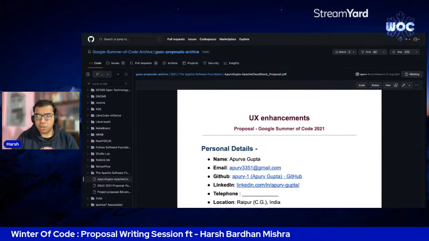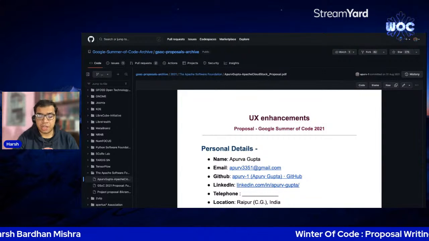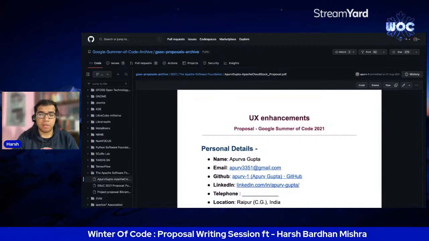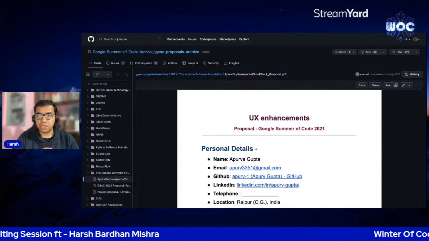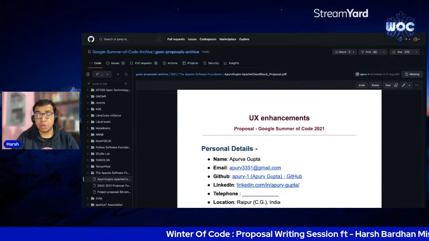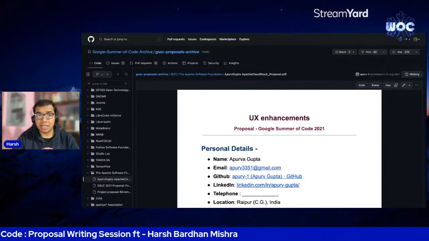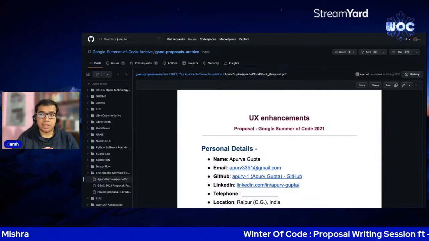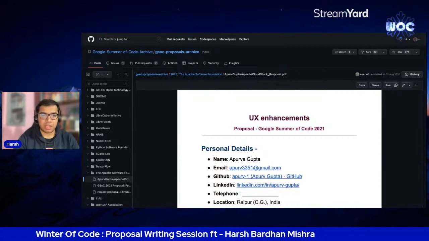In case of Google Season of Docs, if an organization is asking you to write a proposal, you can take a similar base as GSoC itself, and you can start writing a proposal for the given use case. Or else some organizations might want to conduct an interview, or they might want to give you a technical assignment so that they can basically adjudge that you are the right candidate for the project. In case of MLH Fellowship, it is completely 3 essay-based questions that you need to write, along with another optional one. So you can use the same strategies to write out a project proposal in that case as well. And you can mention things about your past projects, your work experience, your profile, and the different technical expertise that you might have. And all of this will basically contribute to a pretty successful project proposal at the end of the day.